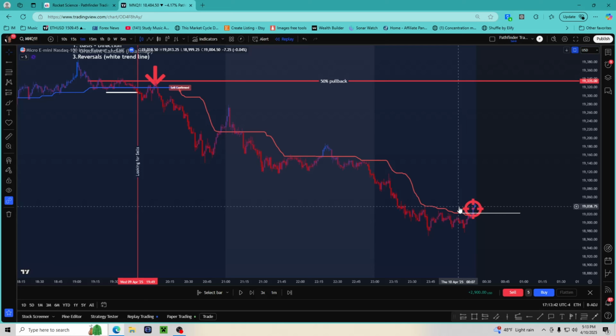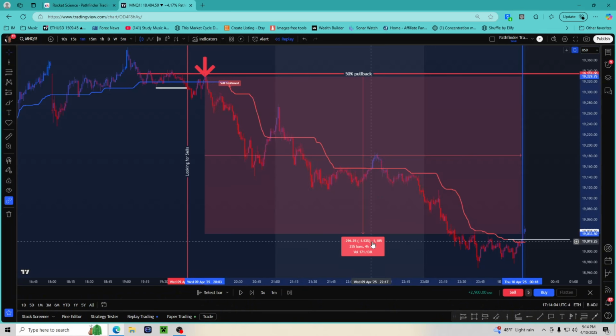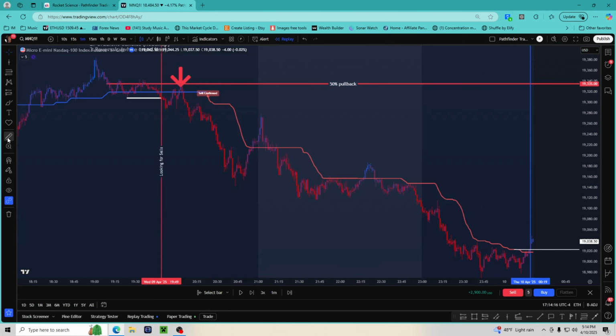So from there to there, by the way, that was a total from your entry right here. That was a total of 1,185 ticks in the market. That is a tremendous move. And that was on one position. That was out without any added positions in the market. There are other ways to add positions here where you can measure every time a large wave happens and you get a pullback roughly to that 50. You can take additional positions in the market. Okay, so there's other ways to do that that's more advanced.